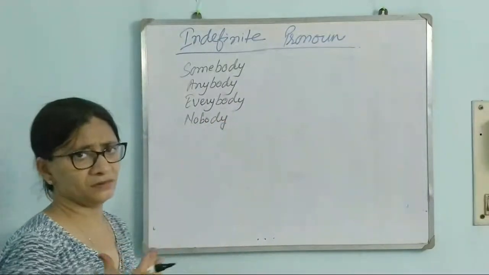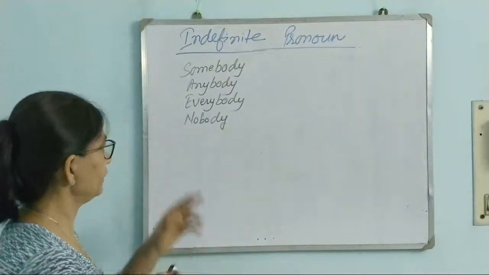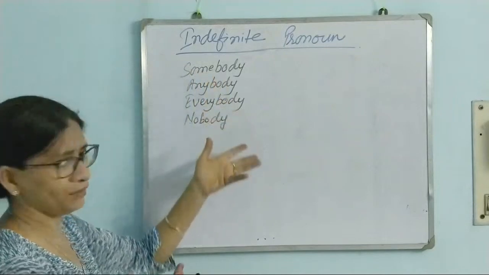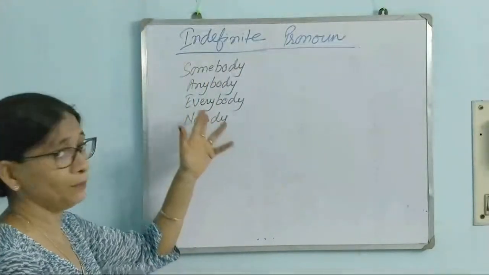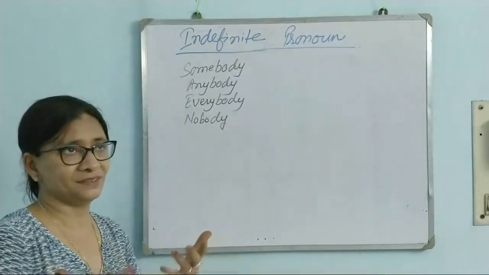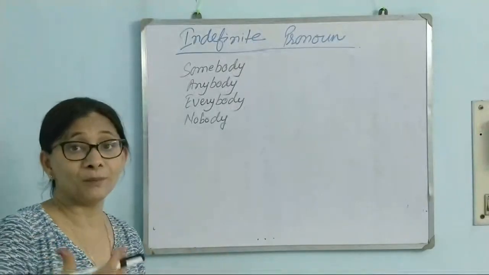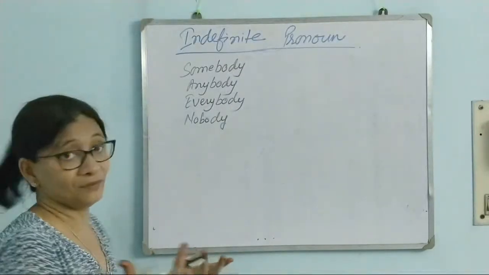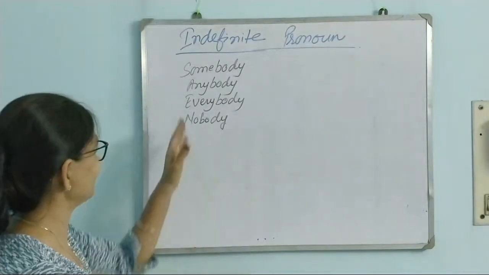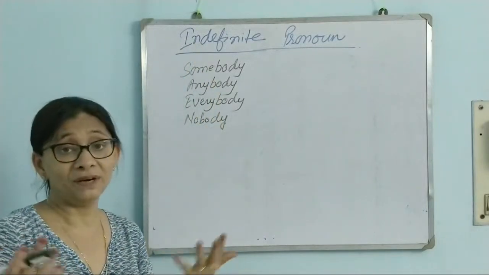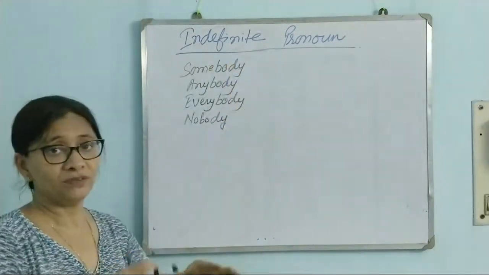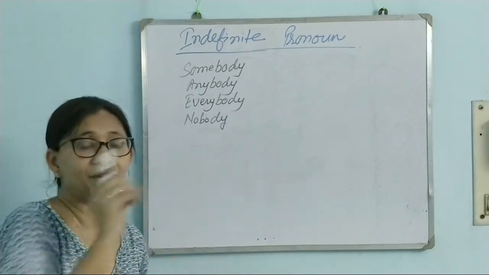There's a very witty saying: somebody could have done the work which everybody could have done, but anybody could have done it, so ultimately nobody did it. Everybody could have done it, but they all thought somebody would do the work which anybody could have done, but ultimately nobody did it. It's a very funny one-liner. So all these body words, somebody, anybody, nobody, everybody, are indefinite because they do not pinpoint any particular person.